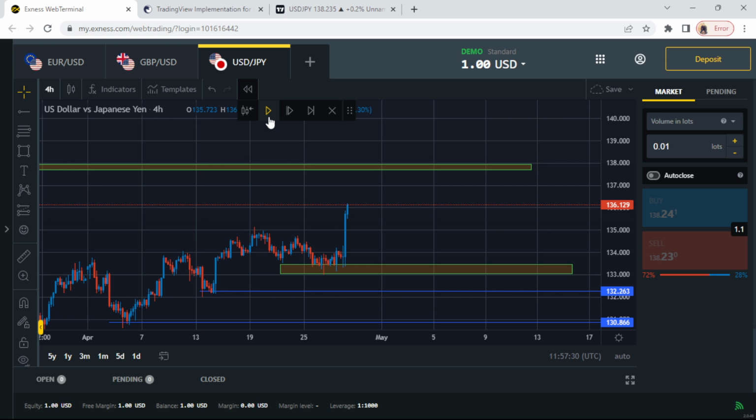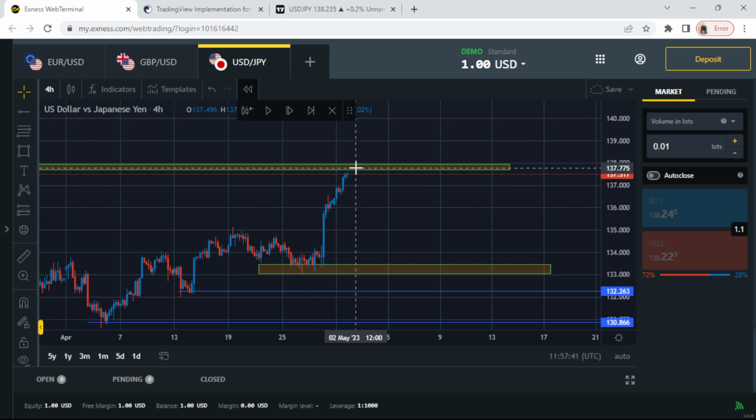The price goes up, the price goes up. Now the price is approaching our resistance zone. When it gets to the zone, what are we looking for? We are looking for reversal candlesticks, candlesticks that will show reversal. The bearish reversal candlesticks are what we'll be looking for here. If the price breaks this resistance and goes up, we'll be waiting for a retest before the price continues to go up. Let's see how this rolls out.